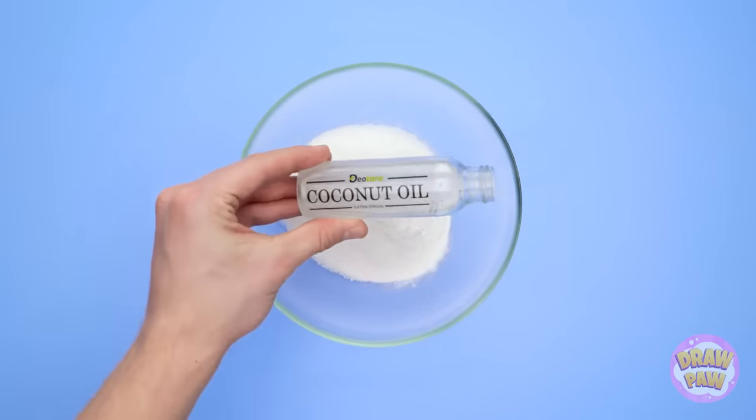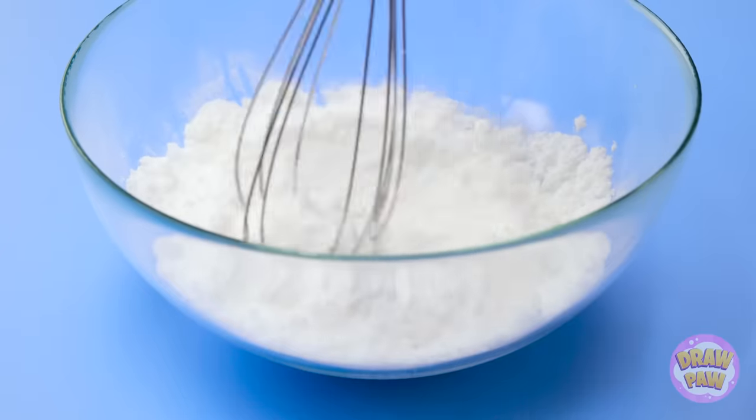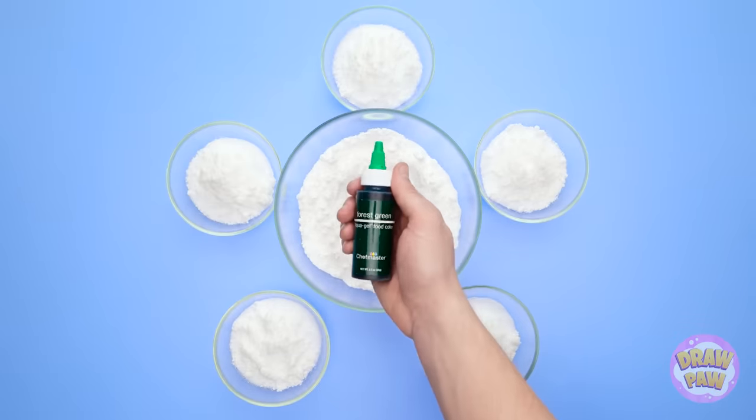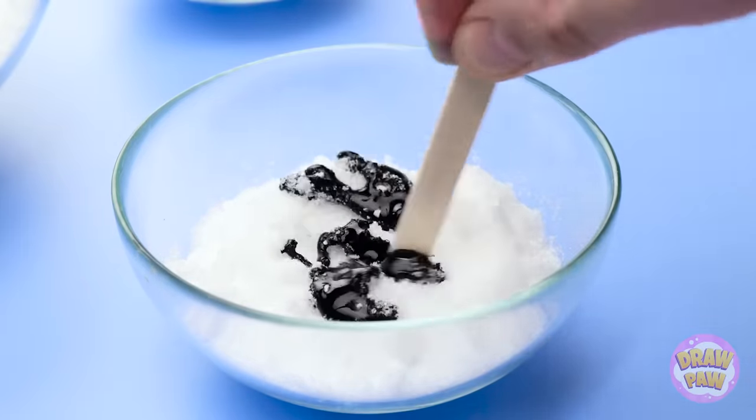Next up, some coconut oil. That's always nice. Now time to whisk this all together with my trusty whisk. All of this powder is just kind of crumbling up a bit. There we go. I've got my big bowl and a bunch of little bowls, too. I also need some coloring, too. Because I want them to be pretty. Ooh, it's kind of hard to mix up.